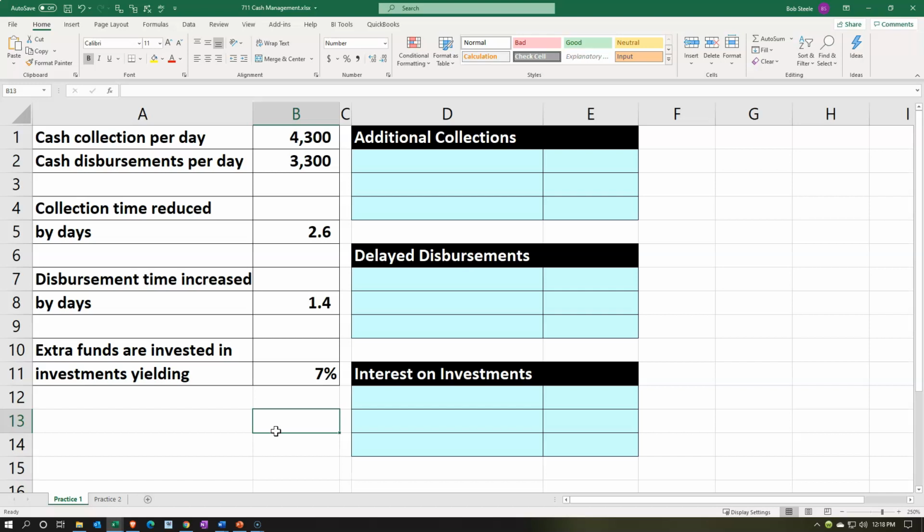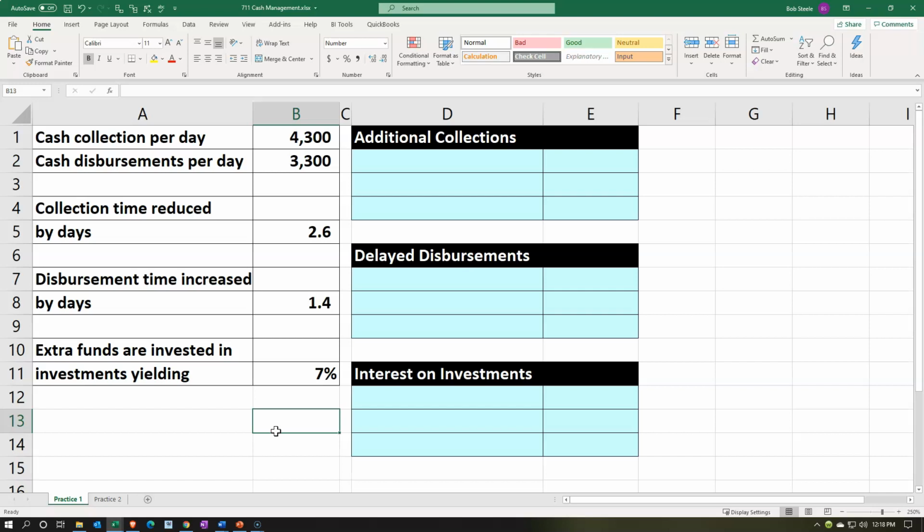Therefore, if you're thinking about the receivables, you're trying to say, how can I collect on the receivables quicker? What can I do to get the receivables rolling in quicker so we can get the money faster, because that will improve our cash management situation. And if we get the money faster, we can also do something with that money, like invest it in some way, getting a return on it. On the payment side of things, we're hoping we can hold on to the money longer. So if we can have longer terms on the financing side, then we would be happy to have longer terms. If we can put in a process to make the checks take longer to clear the bank, or something like that.